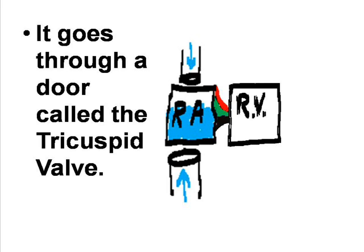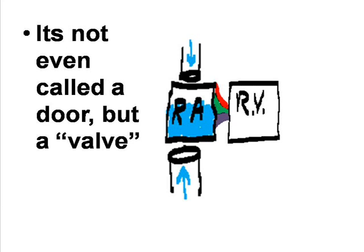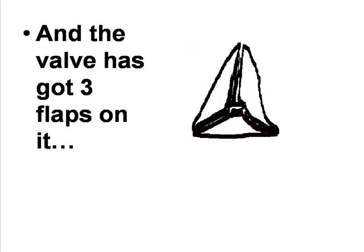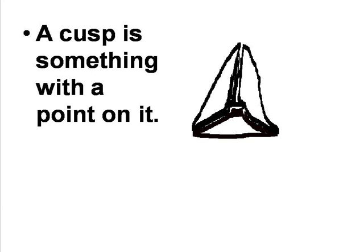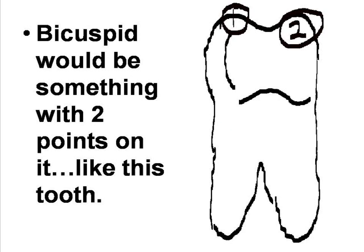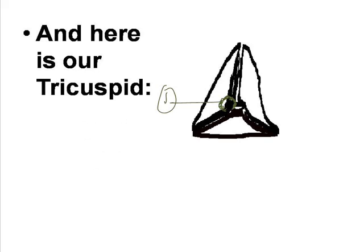It goes through a door called the tricuspid valve. Okay, it's a funny looking door, and it's not even called a door, but a valve. And the valve has 3 flaps on it, and it's shaped like a cusp. A cusp is something with a point on it. Bicuspid would be something with 2 points on it, like this tooth. Our heart valve is a tricuspid, so it has 3 points on it. And here is our tricuspid. 1, 2, 3.